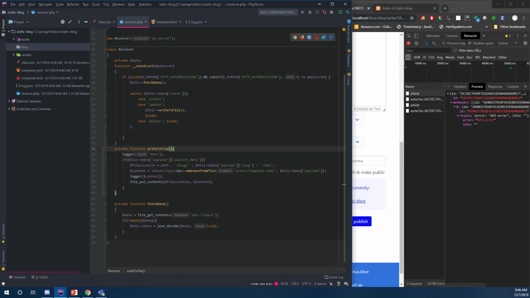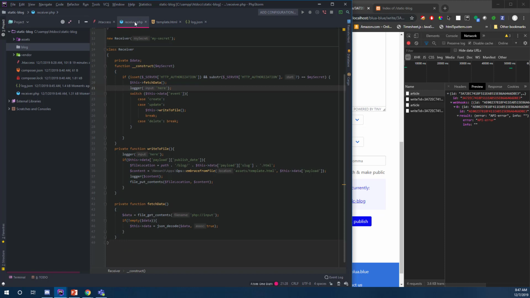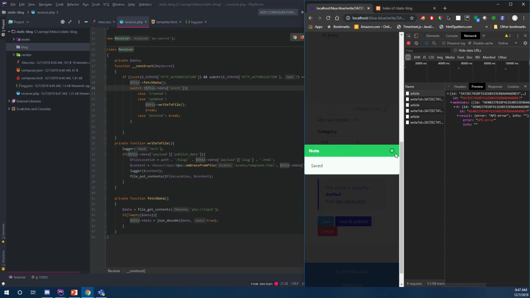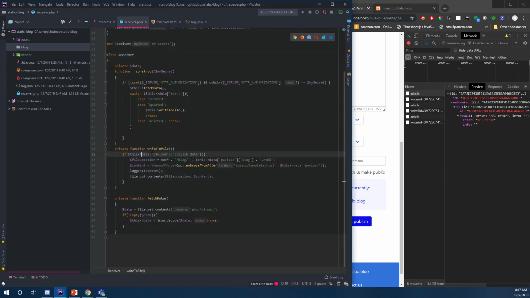Okay, we don't get to this point. We don't even get to this point. So does the fetch data not work? Maybe. Wait, this data event updated. What did we write? I should have read that. That's already our issue probably. Yeah, that's already our issue.